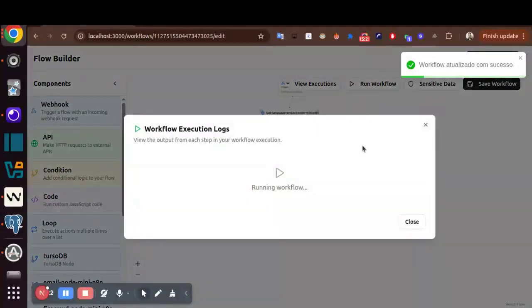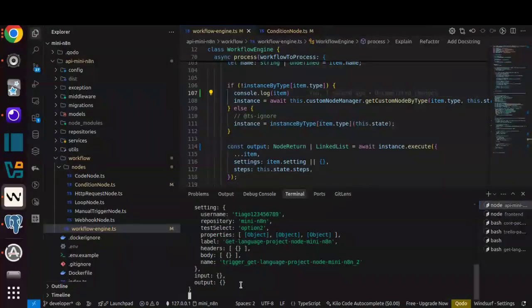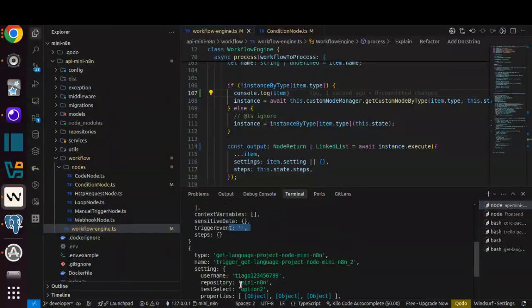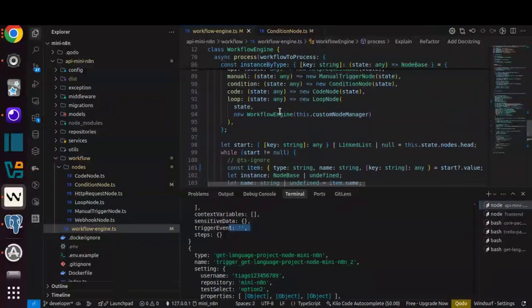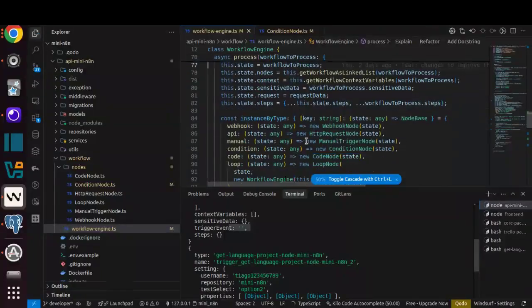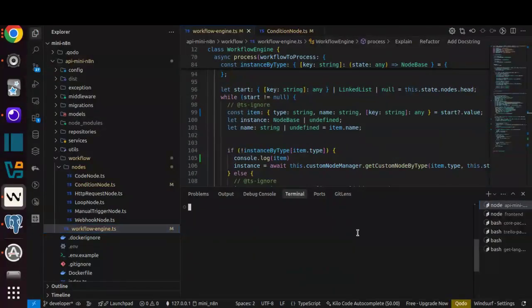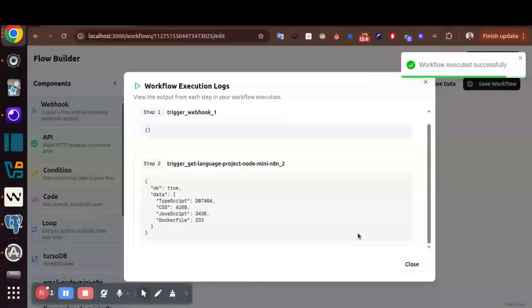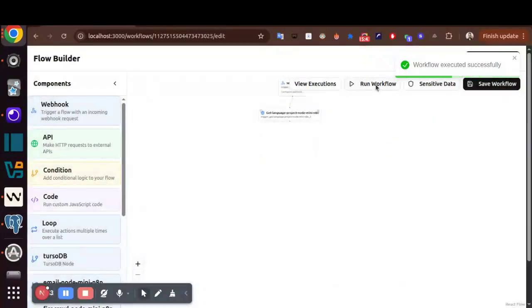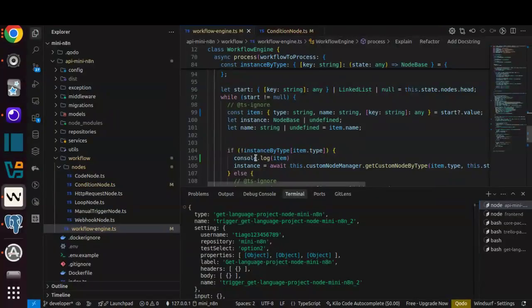Let's run. So you have the print. Let's remove this one here to avoid making it complicated and harder to understand. So let's run again. The only console log I have is this one here.